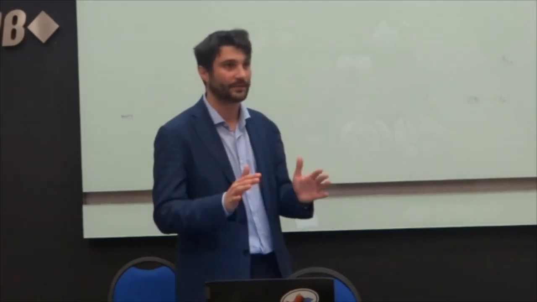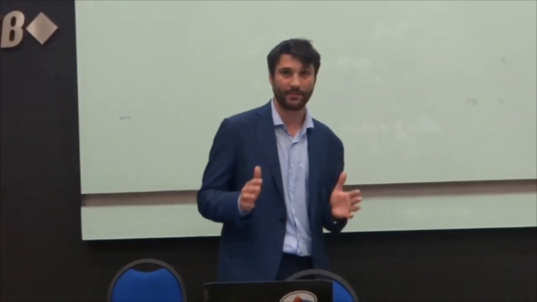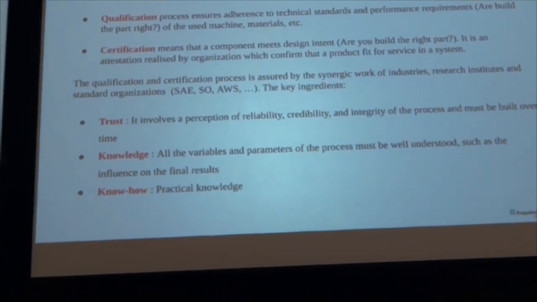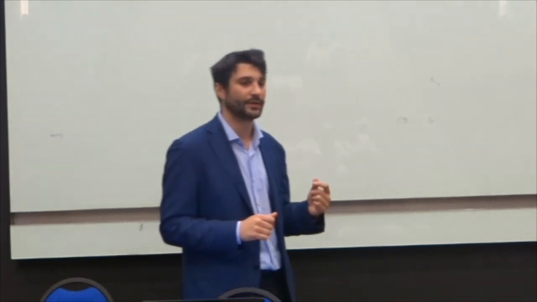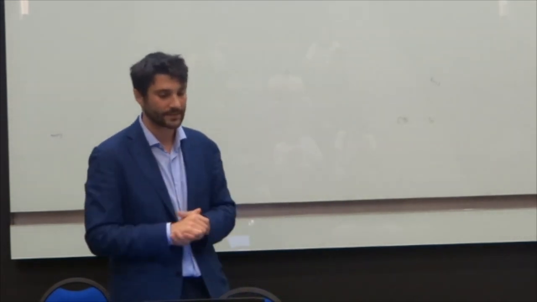And what do I mean by right? I mean, are you following all the standards, the quality standards introduced for this part? Are you employing standardized machines, standardized processes, and so on? So it's something that is related to everything around the process. As most of you know, a process is a mix of metallurgy, robotics. It's multidisciplinary stuff. To get the qualification, you have to demonstrate that your system in each part is able to follow the standards.